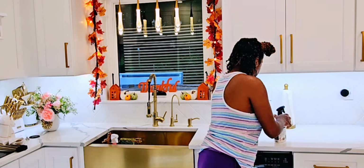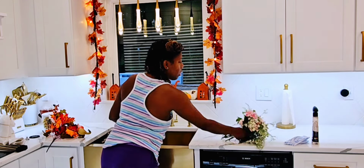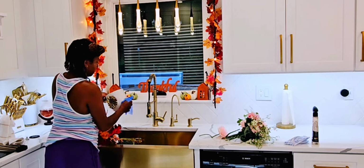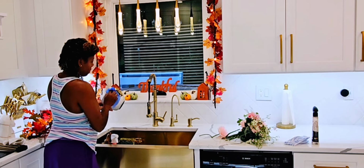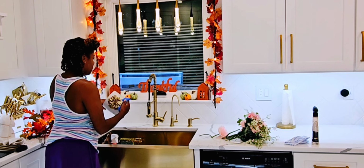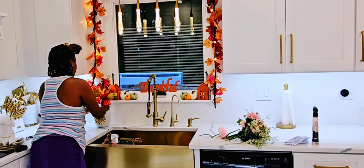And then after that, I'm going to use another piece of fabric to shine it up, because I like everything to be spotless clean, with shine. I should be able to look and think I'm seeing myself. I'm really feeling that fall, that fall coziness.